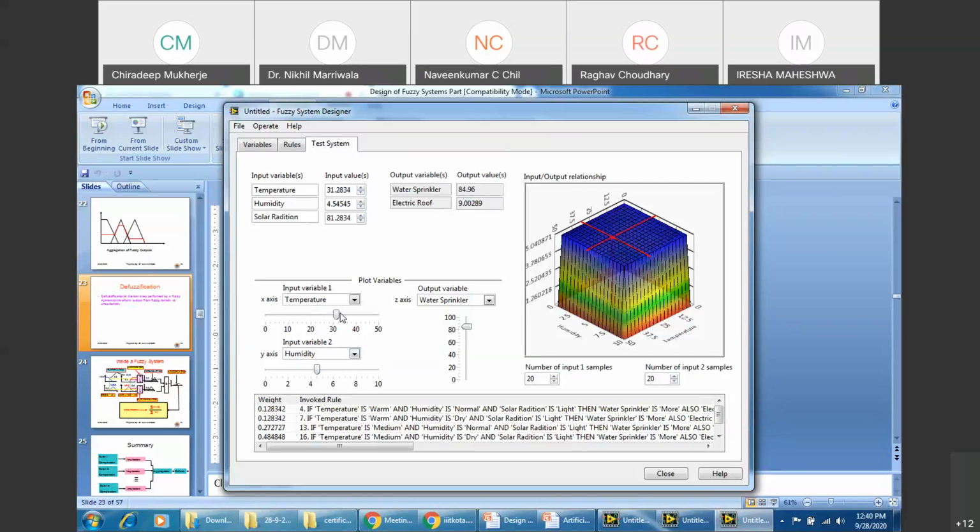So if the temperature is this, humidity is this, and the solar radiation is this, you can see all the values here. So what are the outputs? 4, 7, 13, and 16 are selected. Now if I change the value, 5, 8, 14, 17 is the answer. Now this is based on an artificially intelligent technique that is being utilized by the fuzzy system designer, right? You get this?